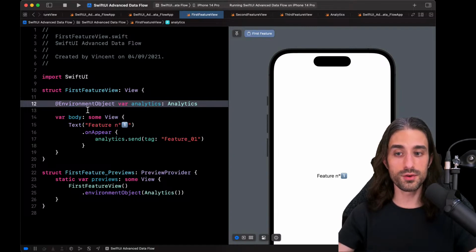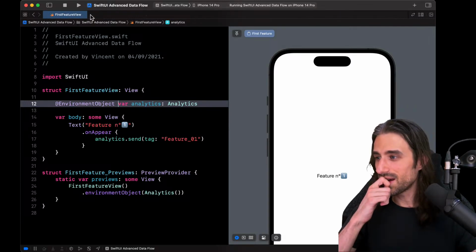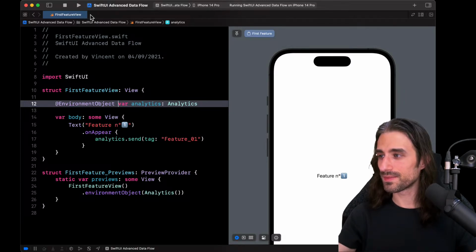So when you use @EnvironmentObject, you probably want to use at the same time some testing techniques to make sure that when you navigate on every screen of your app, there is no crash because a dependency failed to be injected by a parent view. And I can tell you from experience, it can happen a bit more easily than what you think when you start using it.